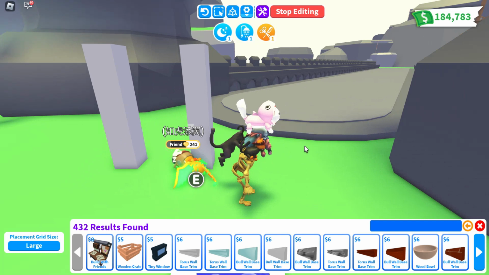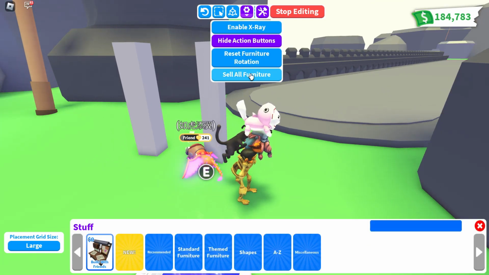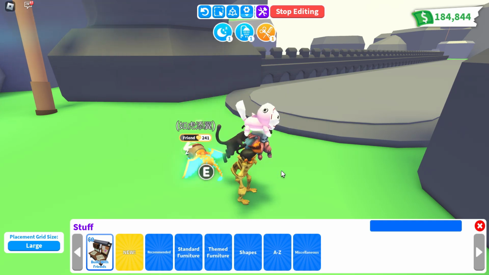So that's pretty nice. There is an option to delete all furniture. If you're like me and you have some old houses that you're working on, and you're like, it didn't quite work out, instead of just selling the entire house and rebuying it, or having to go through and select every piece of furniture and sell it, now, boom, wipe the slate clean. It's like it never happened.